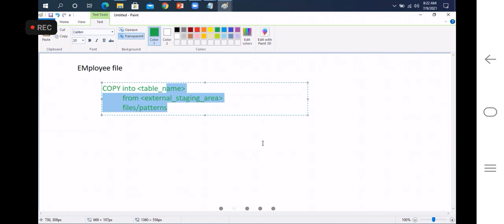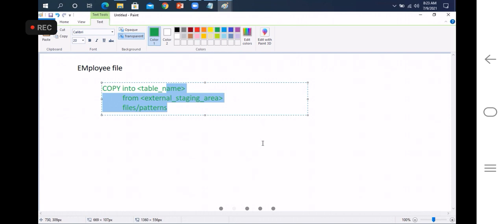They will share one Excel sheet with the file name, the file format, the integration object name, and the external staging area name. So one common Excel sheet, they will maintain in one shared folder or a SharePoint link.